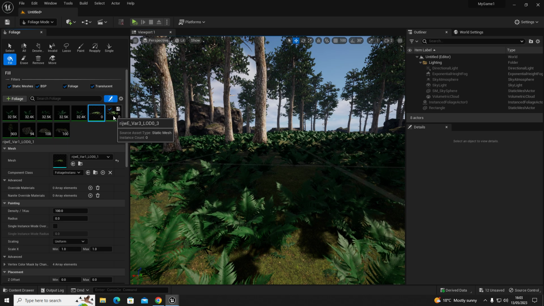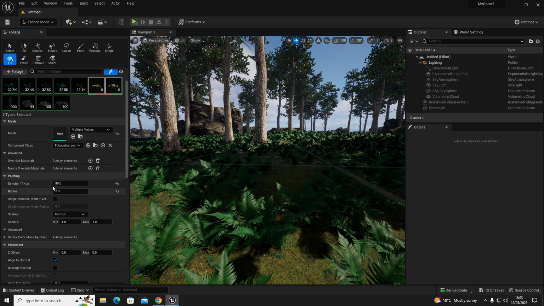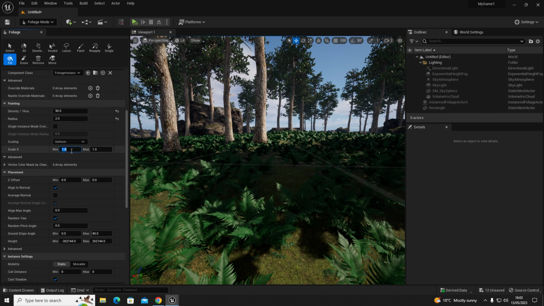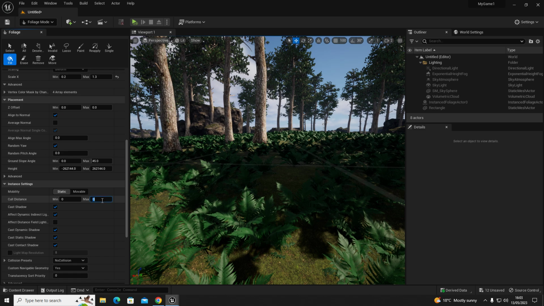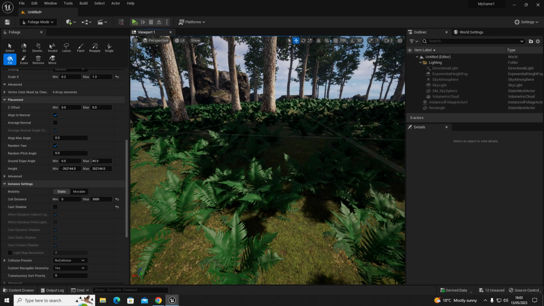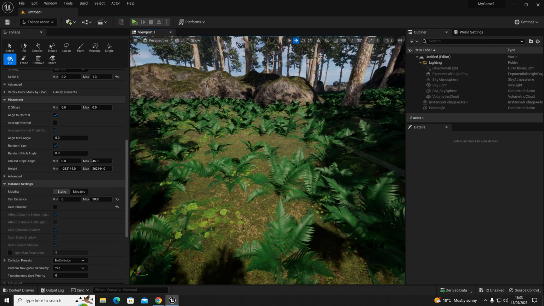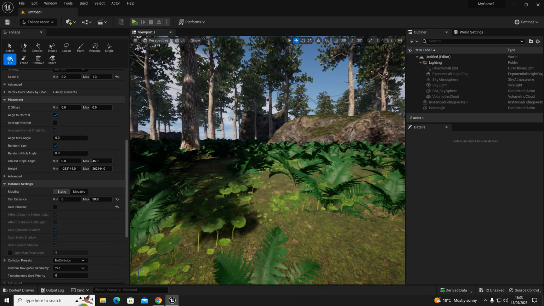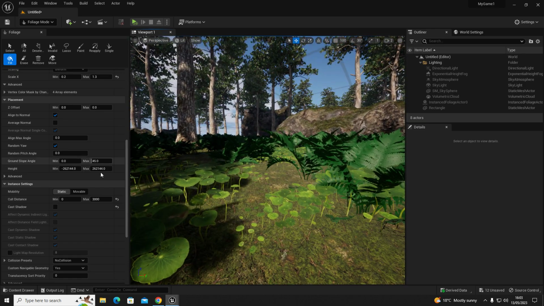So I'm going to select these two, make sure all the others are unselected, set density to maybe 90, radius of 2, scroll down to scale 0.2 and 1.3, and then cull distance for this we're going to set as 3000, turn off shadows because we don't need them, and then left click, add them to our scene, so we can see there that it's added them in nicely.